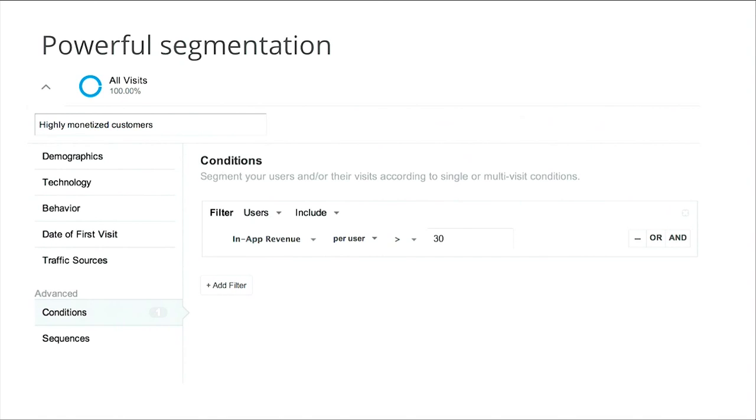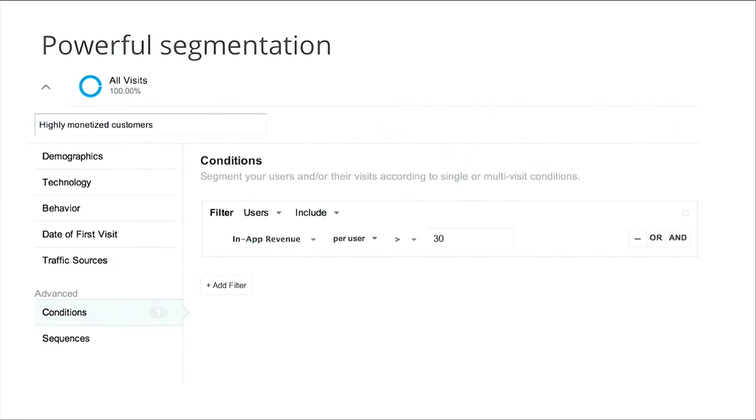But if you have more sophisticated needs, you can create a lot more conditions out of all the Google Analytics dimensions and metrics and combine them in very sophisticated ways. In this slide, we've shown a user segment focusing on users that spend more than $30 within the game. We've called this segment highly monetized customers.